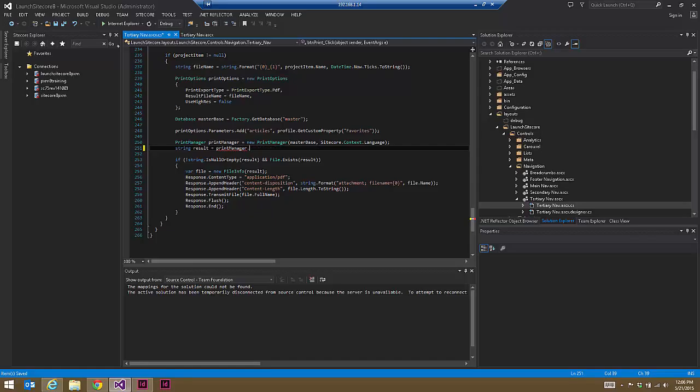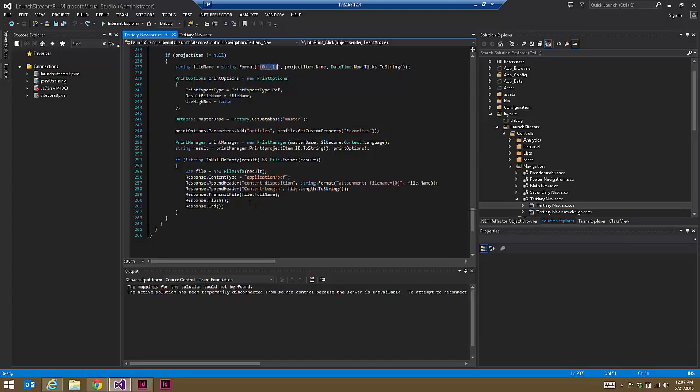And so in this case here, like I said, we're going back to using Print Manager print, and that will create that PDF. We could also be doing some playing around with the naming here. We could be naming that off a user or any other format. In this case here, we're really just using the project item name and a date time to generate a unique file name. And so that's really all we're doing. And then last thing, we're taking that result and creating a PDF MIME type response and transmitting that file.